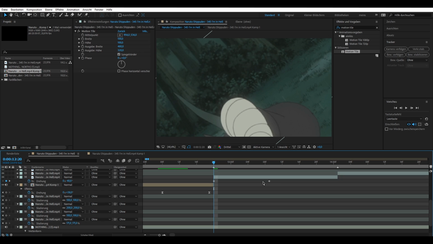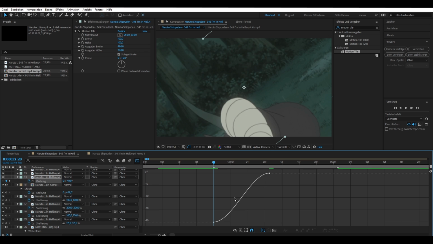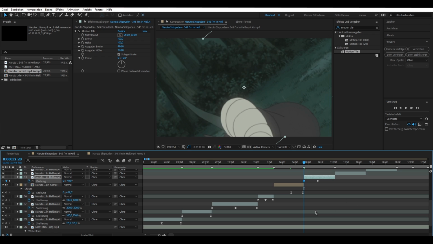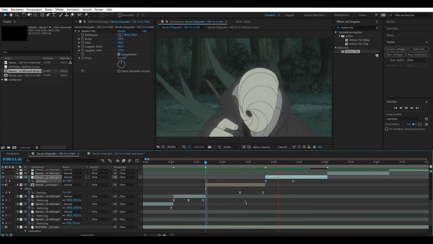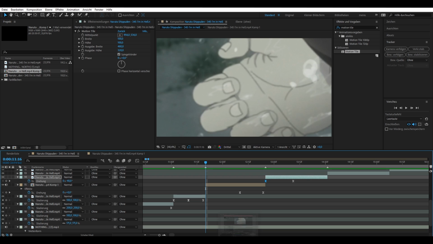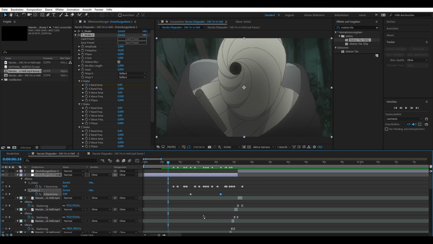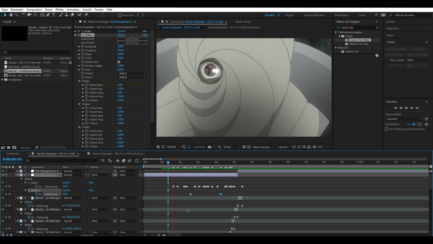We didn't use the graph editor before on rotation, so we have to do this. Then your rotation is going to look like this. And yeah, that's it basically. So at the end, after activating all the effects and after being done with the scaling, this will look like this.